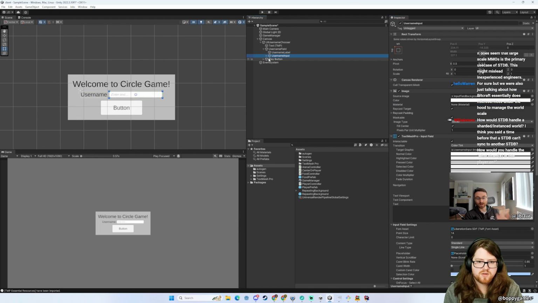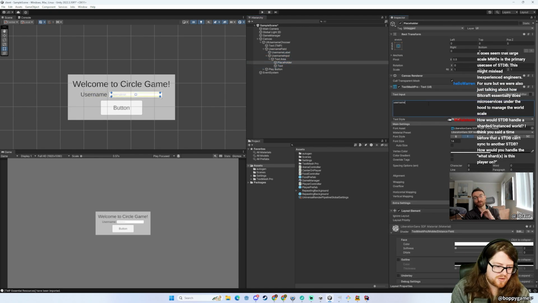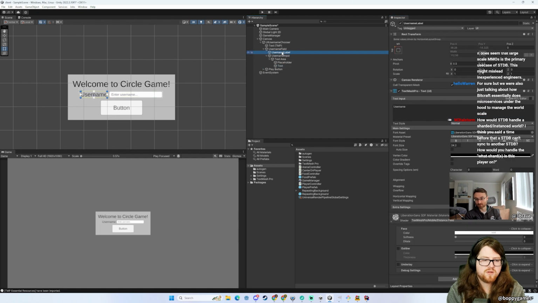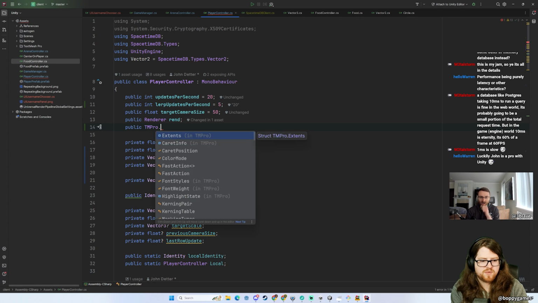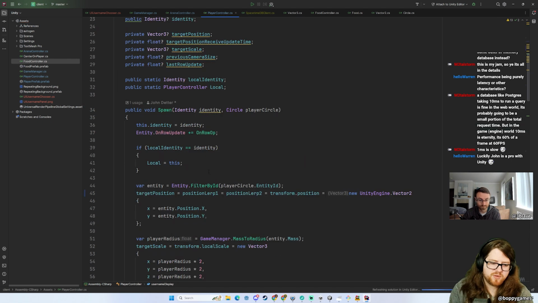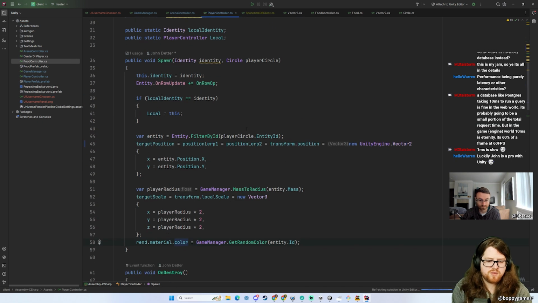Tyler gave some good suggestions here, like not needing the username label because we can just use the watermark text and it'll be obvious that we're asking the player for a username. Now we're going to jump into the code for the player username display. This is where we're going to show the player's username over their circle and it will move with them through the world as they move.